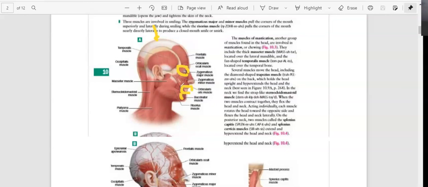Right here, you're going to find this big muscle. This big muscle is going to be called the masseter. That's the muscle that we're going to use for chewing. Every single time we are chewing, we're going to be using this muscle to chew our food. Right here, this is going to be the buccinator that's going to help us, for example, to play the trumpet, to inflate the balloon. You're going to use this muscle for that. Okay, so those are the muscles that you have right there in your face.